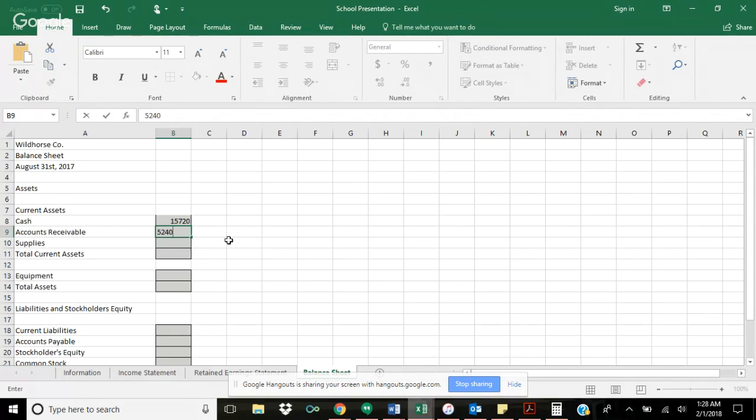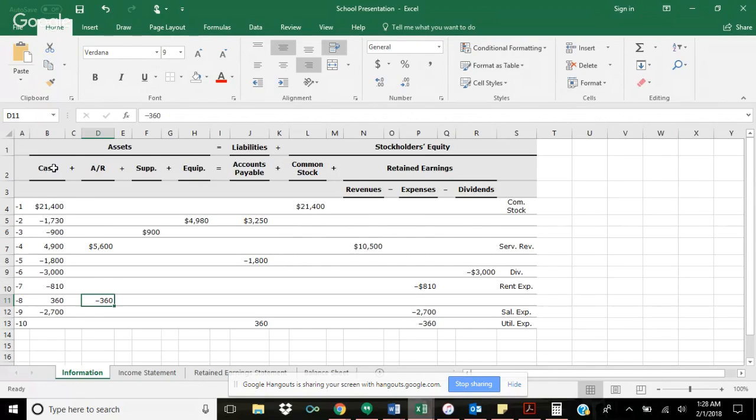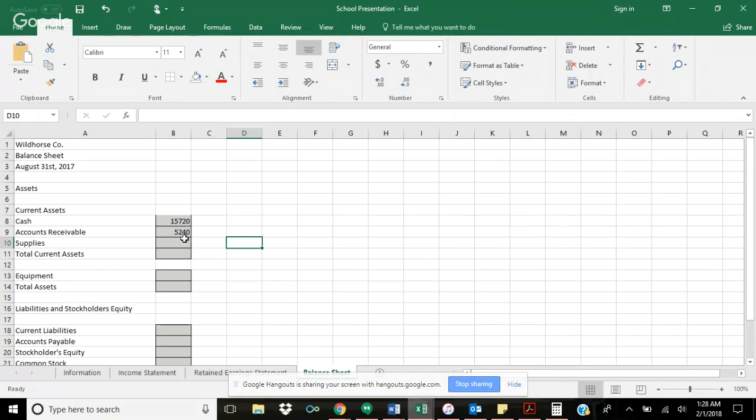Therefore, accounts receivable here will be $5,240. From there, the next best piece of information that is easily convertible into cash is going to be supplies, since we already covered cash and accounts receivable. We can see there's no minusing out or adding that we need to do here since there's just one data point entry. So we will be entering $900 within the supplies section here. Oops, not $990, $900. I'm sure nobody would mind an extra $90 though, but for today, we're going to leave it at 900.